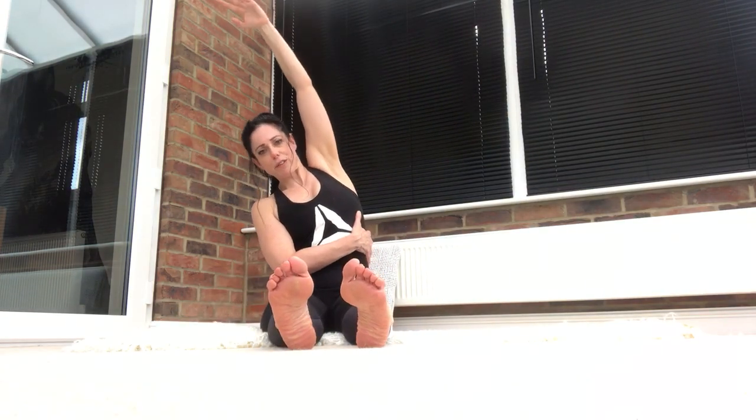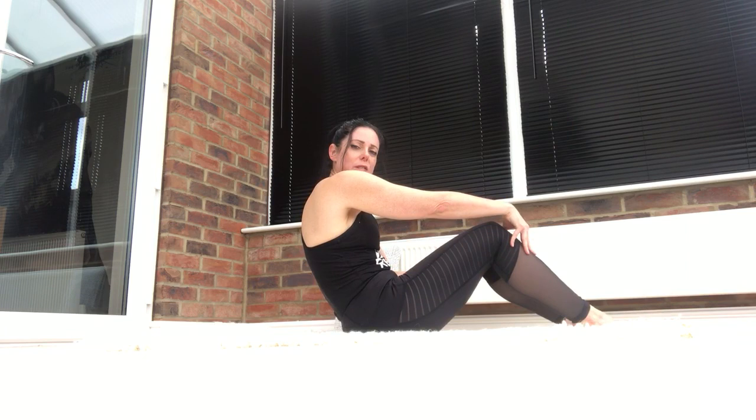Want to stretch? Come on up. Grab your ankles and pull over towards your ankles as far as you can, then reset. Don't forget your Pilates — ribcage is pushing down, relax your shoulder blade down your back, see how far over you can reach. Reset, go again. Don't forget if you suffer with your knees, you're sitting with two straight legs and the weight should be equal on both sides of your butt cheeks. Keep going — this is the option if your knees aren't great. Two straight legs, creating lots of lift through the ribcage. Take your feet really wide, and make sure — especially if your hamstrings are tight — that you're not tucked under with your pelvis.